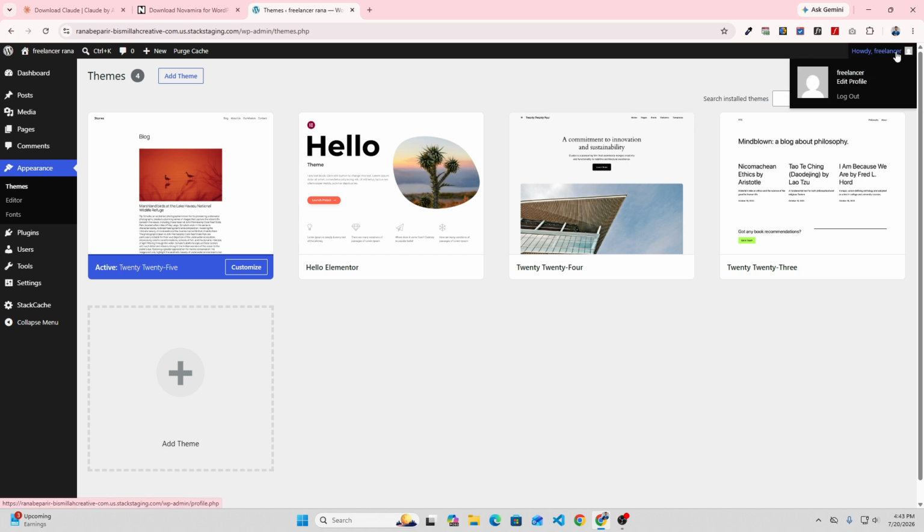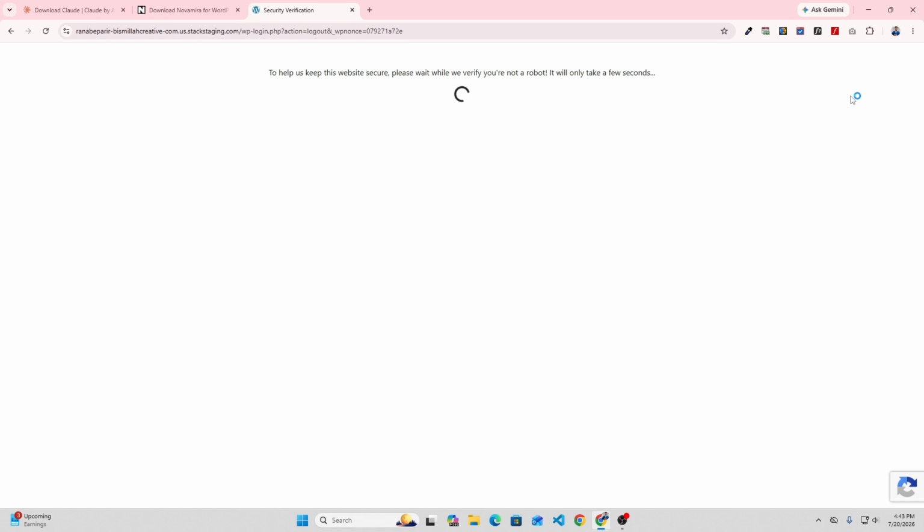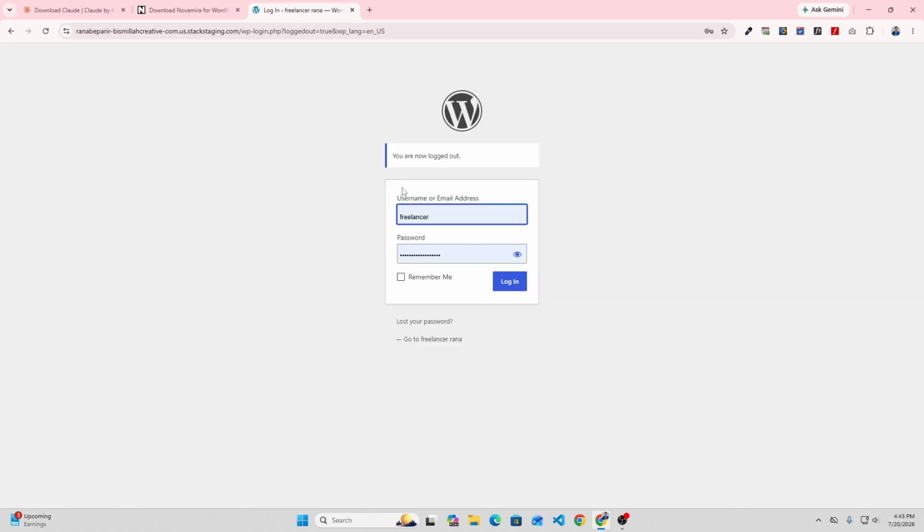The first time you try to log in to your WordPress website or dashboard, you will see a dialog box like this. You have to input your username and password. It's already there, so I have logged in.